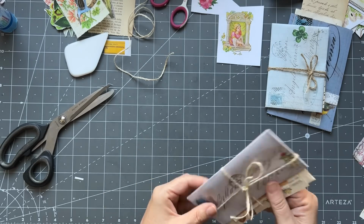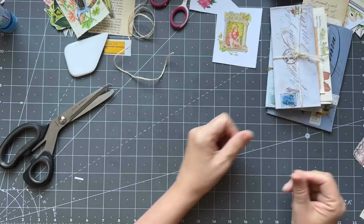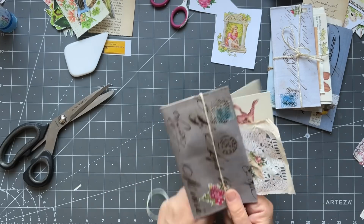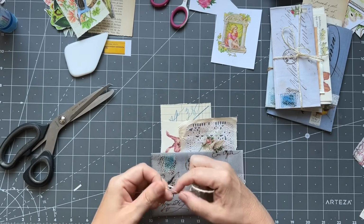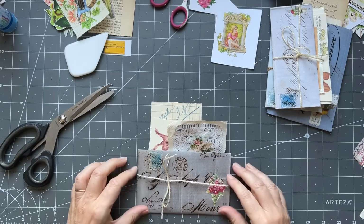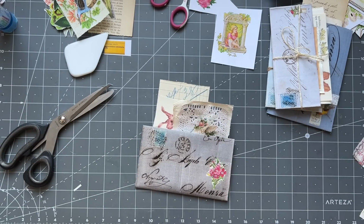I mean, it's a bit of a pain in the bot that you have to untie it to get the things out, but I just love that. I think I would just leave it like that. Then we have this one, and this one, will this go around it? Only once. Let's just do it once. No, I like it double. How indecisive am I today?